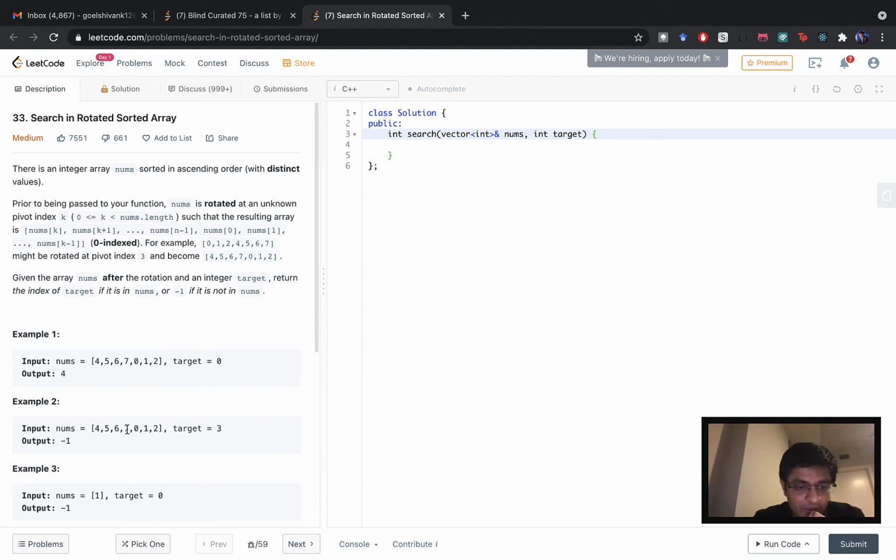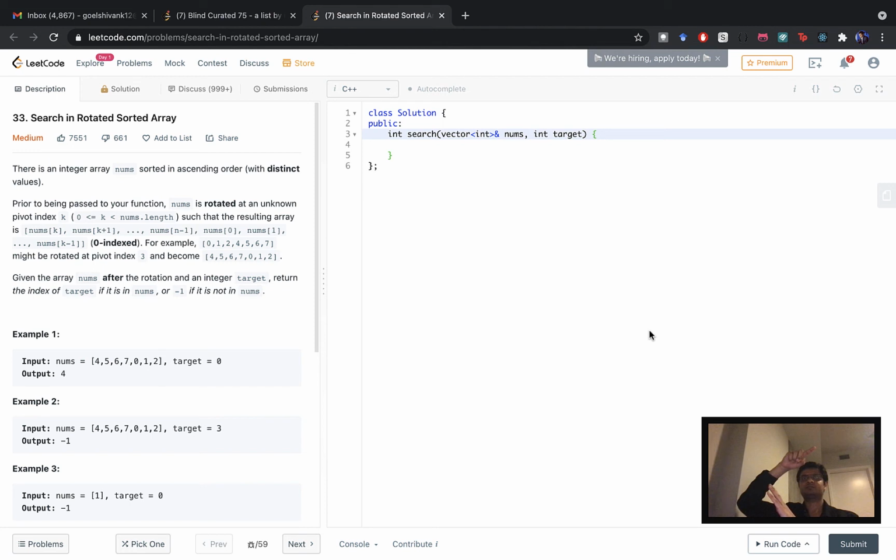So let's see how we can find this pivot. To find this pivot, imagine that the array was an increasing array, and we cut this array in the middle and made it like this. So now there is an increasing array, and then there is a slight dip, and then again an increasing array. So we have to find this dip, where this element is less than the previous element.